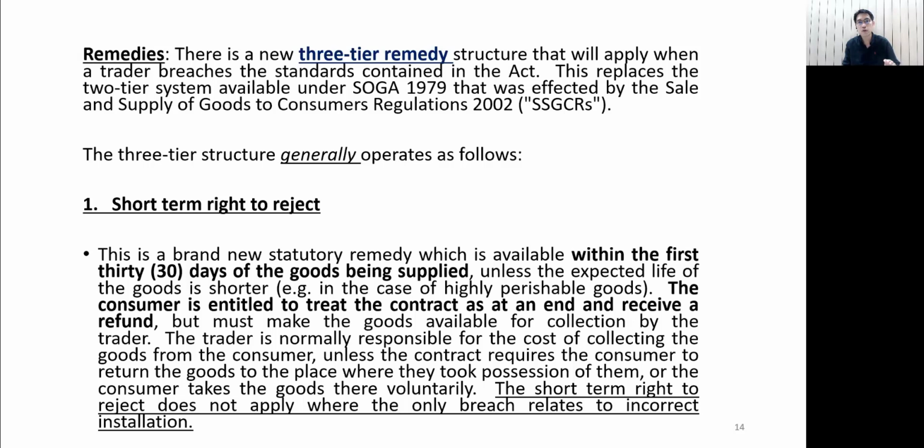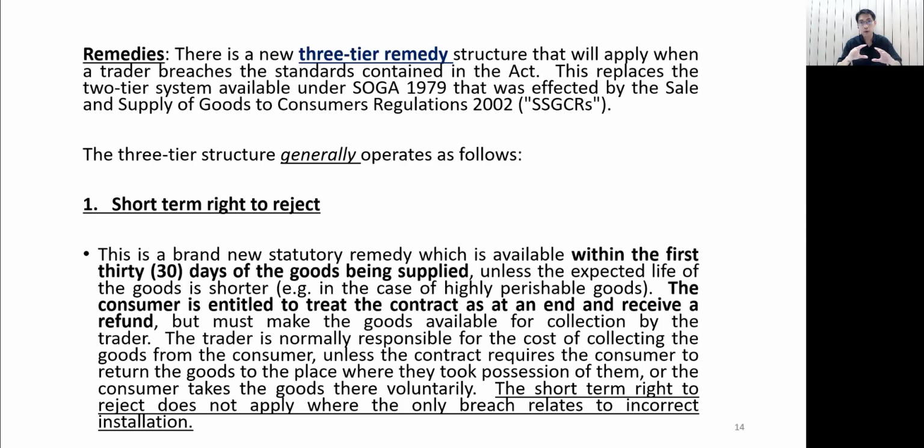But the main thing which I want to draw your attention to is this, that whilst we give the buyer 30 days, it's not as if he must wait till 30 days to reject. That is the maximum for him to fall within the first tier, the 30-day short-term right of rejection. He can reject at any point in time. So in this instance, where Zhang, the buyer, has discovered it's a fake painting, say maybe after 1 week, then reject straight away, right? Now, that's really how this first tier works.